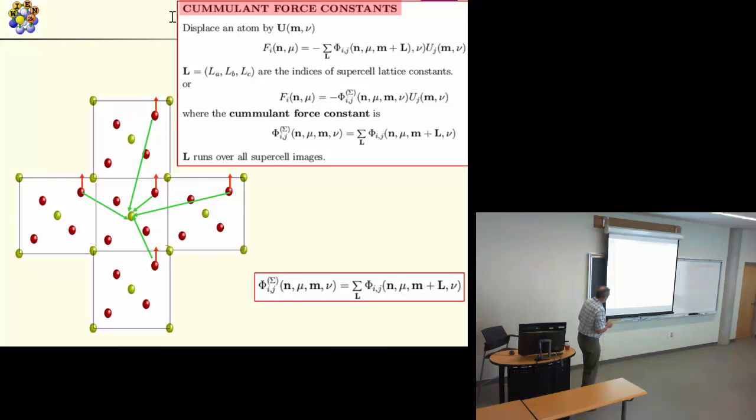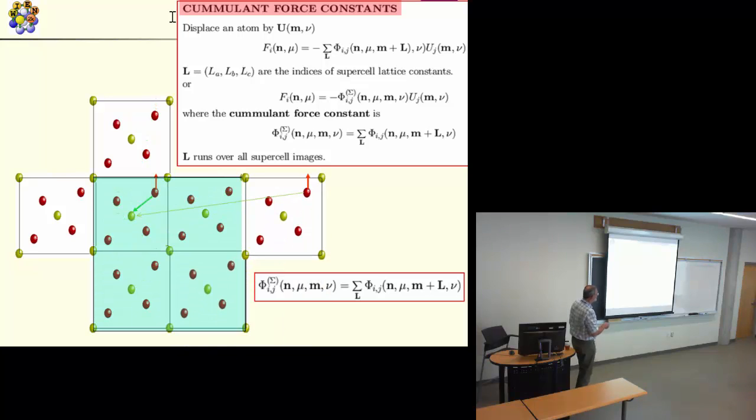Important is that when you displace one of those atoms, let's say this atom, then this displacement of this atom exerts a certain force on this atom. However, when the unit cell is like this, you displace not only this atom but also that atom, and that means the sum of all these displacements acts on another atom. That's not what you want, except if you are treating the gamma phonons, then it's okay.